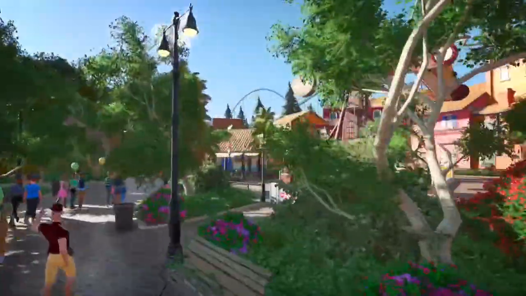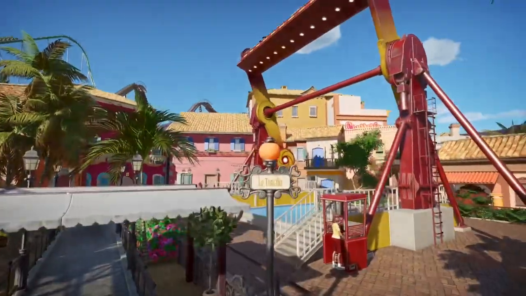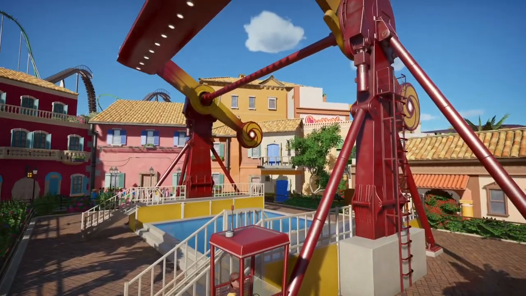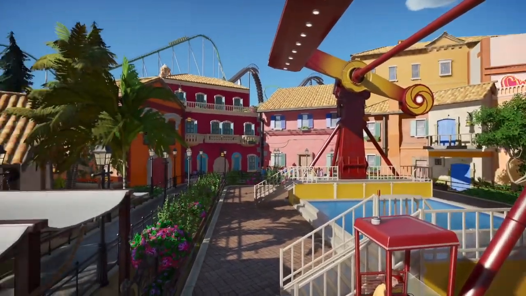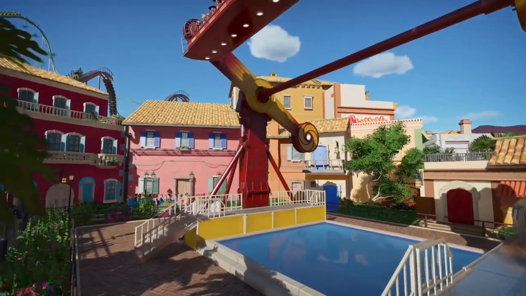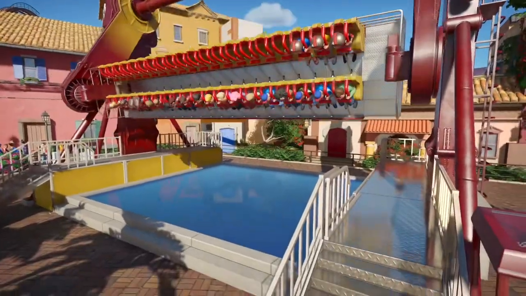But anyway, so yes, the top spin. This is La Tortilla, and essentially it's just a top spin placed there. I really like the setting, though. Like, the setting of this little Spanish neighborhood is pretty nice, and I really like it, actually. It looks like a swimming pool, actually. But I'm never doing one of those again, like, ever.